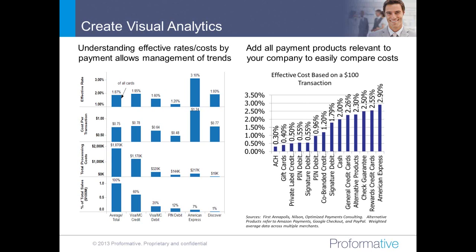There was a clever program with one of the grocery stores. When you signed up for a grocery store's loyalty program, they asked you for your banking information if you wanted to link your banking information, ACH information, to your loyalty account. So when you checked out and you put in your loyalty card number, it would say, would you like to pay with your bank account that's linked to your loyalty card? And if you said yes, that would be an ACH transaction in a retail environment. That was very clever. But if you're an e-commerce site, it's a lot easier to implement online in your checkout page.